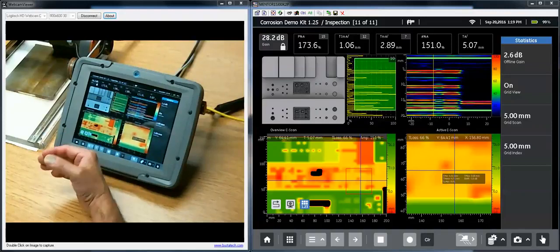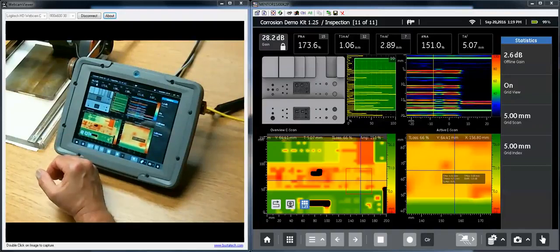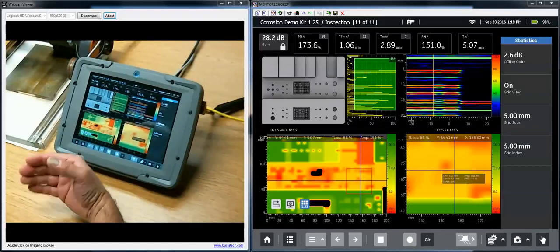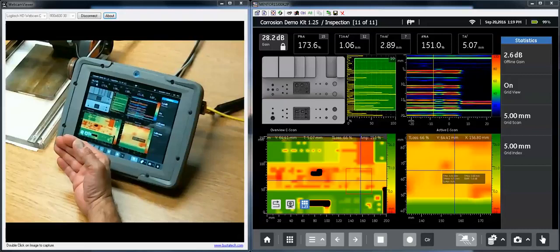So I see actually a little bit less information on the screen, but the instrument has taken care of making sure I'm seeing the thinnest thing, the thinnest sample within that 5 millimeter by 5 millimeter grid.